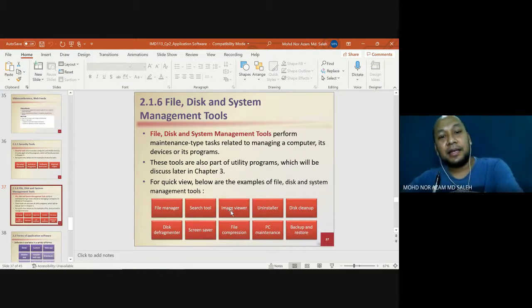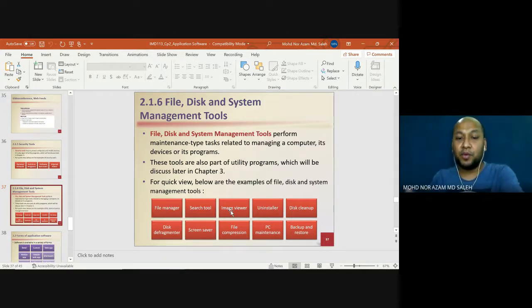Okay, we look into file, disk and system management. File, disk and system management tools perform maintenance-type tasks related to managing a computer, its devices, or its programs. These tools are also part of utility programs, which will be discussed later in chapter 3. We will not discuss it in chapter 2. So this is just an overview or sneak peek.